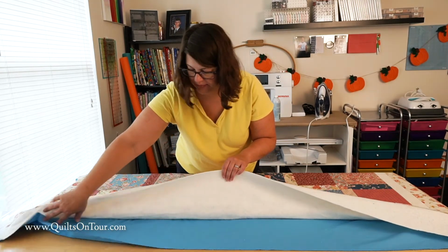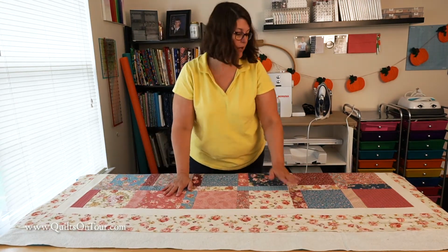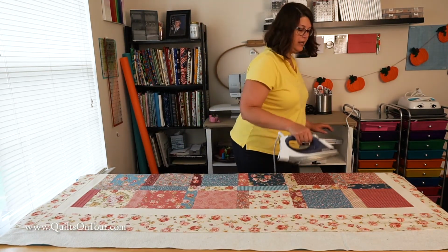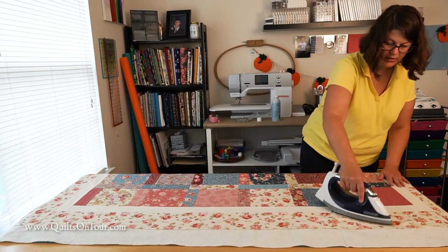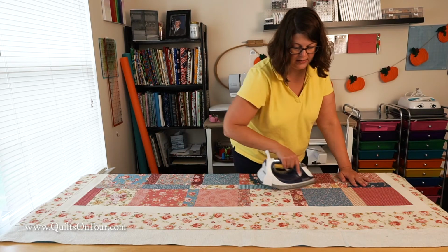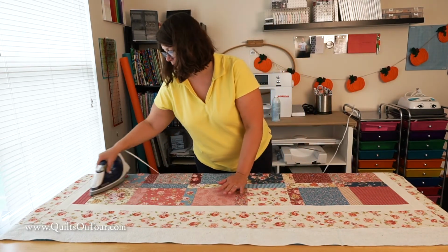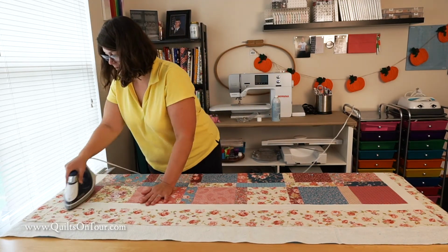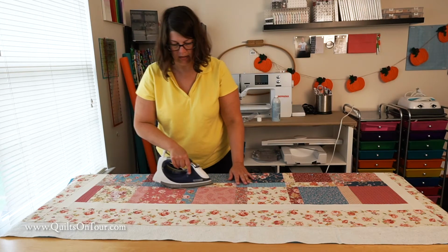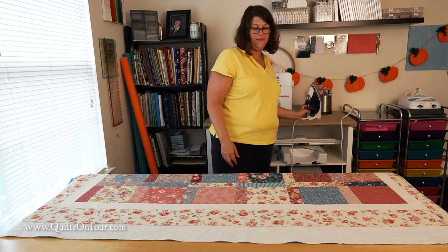I sprayed that, and then sprayed this layer, and then I just run an iron over it really quick just to activate the adhesive in the spray. I mean, it's already kind of sticky, but that's what the instructions say, so I don't know if you have to. Got a little wrinkle there. If you don't have to iron, then you don't have to do this step.